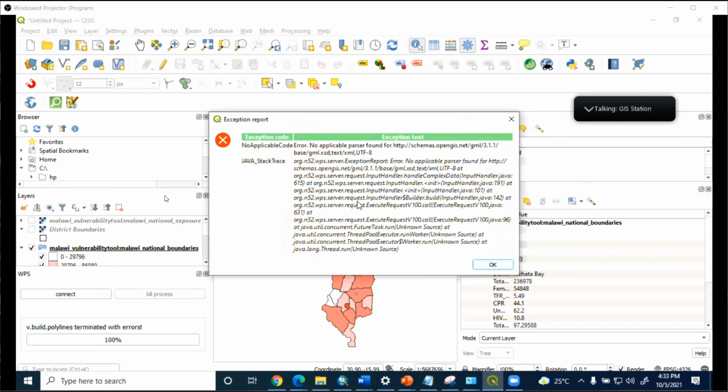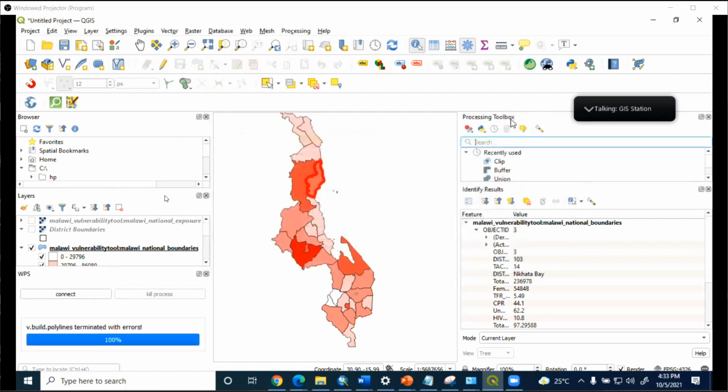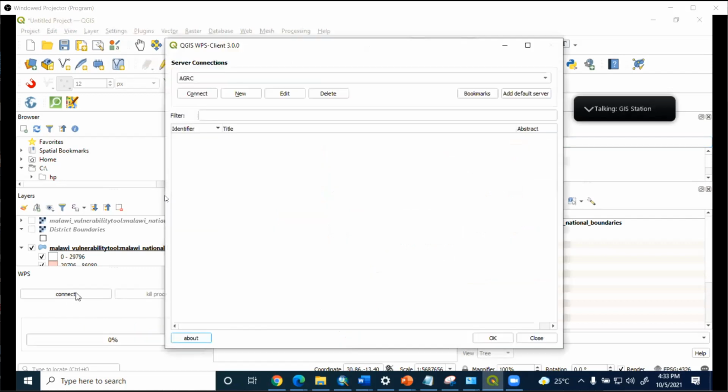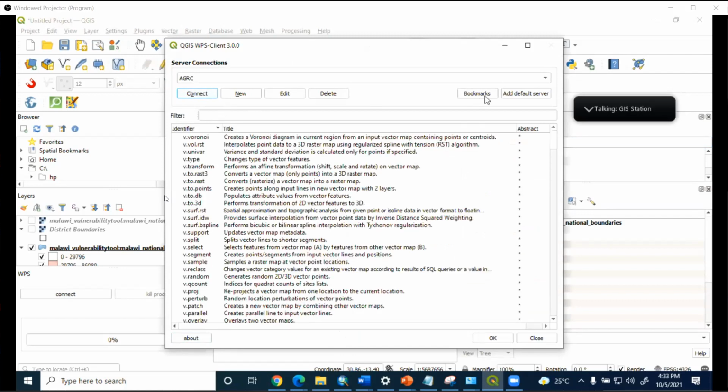exception report. So you have to parameterize it well for it to work. You have to read basically how it should be done. In other words, I went back to connect, and then you can see that I have all these many algorithms. In case you don't have that link, you can always use the default servers. Just click here and you'll find the default servers. But you can as well go and publish your own web processing service, and people consume these algorithms somewhere.